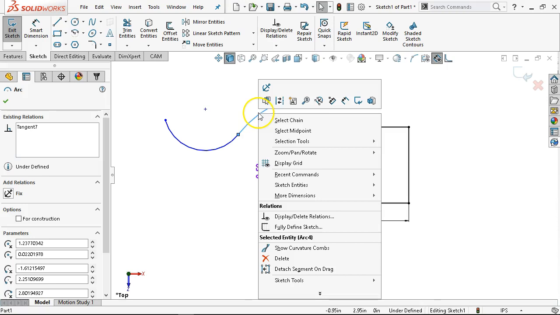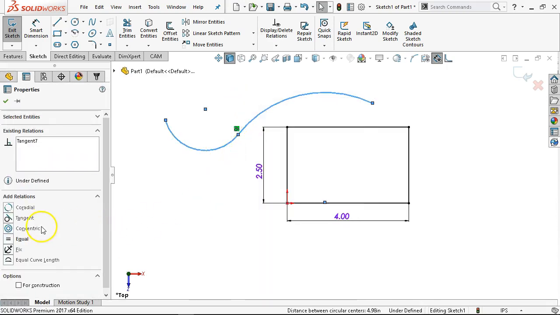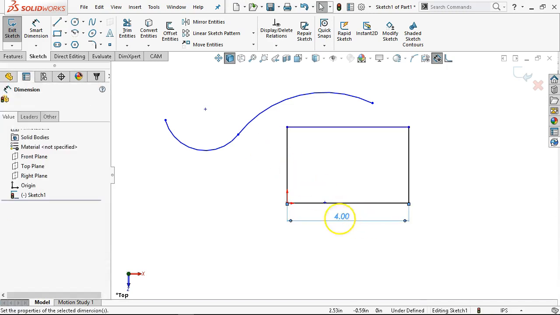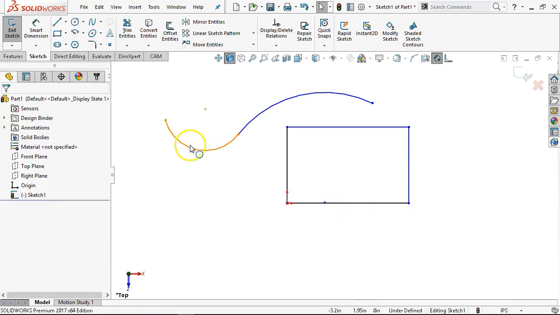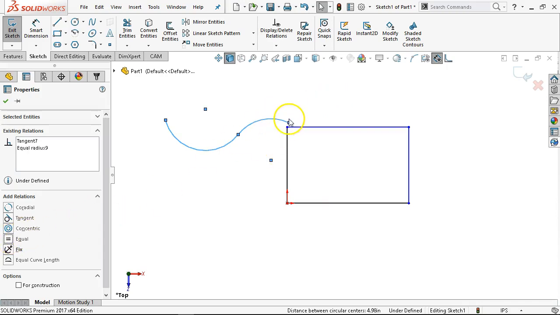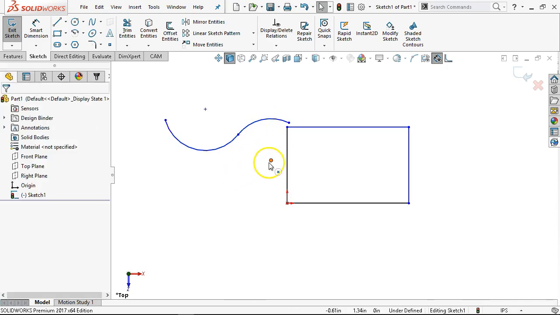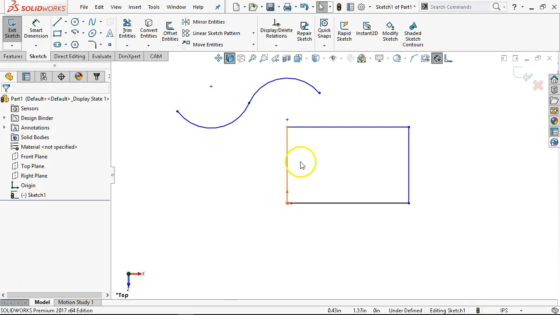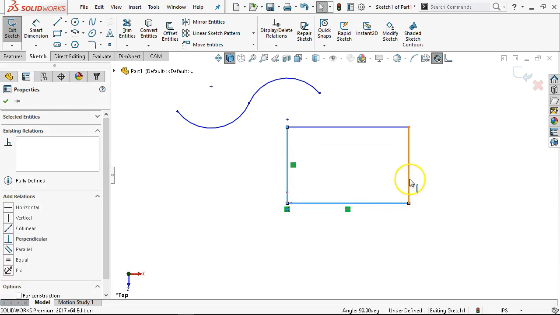What else did we have with the arcs? Let's go ahead and grab both of those. Making them equal. Okay, so circles, lines. Let's go ahead and get rid of these 2 dimensions so that we can see the equal. So when I select, control, select, all right. So in this case, I selected the big arc last. So we're going to see if I make it equal. Nah, didn't matter with equal. So it's not a case where it's always going to be the last one that you select that stays. Whatever's running in the background, whatever the logic is, one of them will be equal to the other when you're done. Same with our lines.